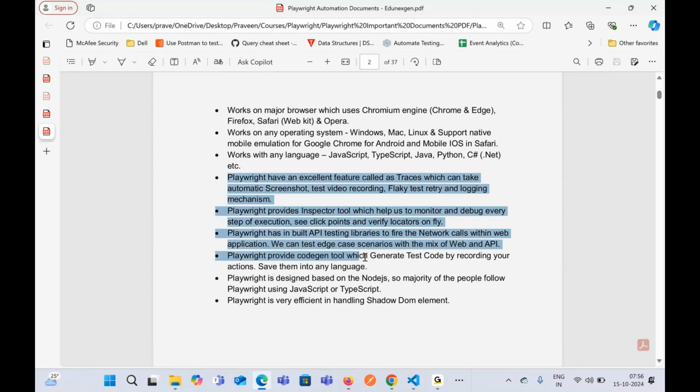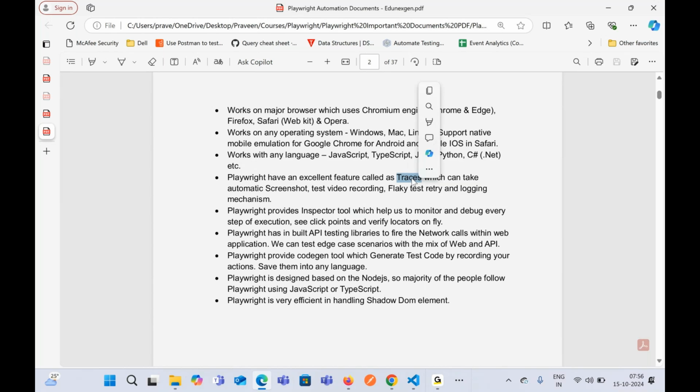And then there are a couple more advantages that Playwright has. It has a feature known as traces. Whenever we start writing a test in Playwright, we'll see that traces will automatically be generated. The traces basically consist of the complete logs of our test automation. If you have worked on Selenium, you might know that whenever we have to generate a complete log, we basically use a third party library, which is log4j, to generate the logs. Whereas Playwright has a feature known as traces, which automatically does the logging part.